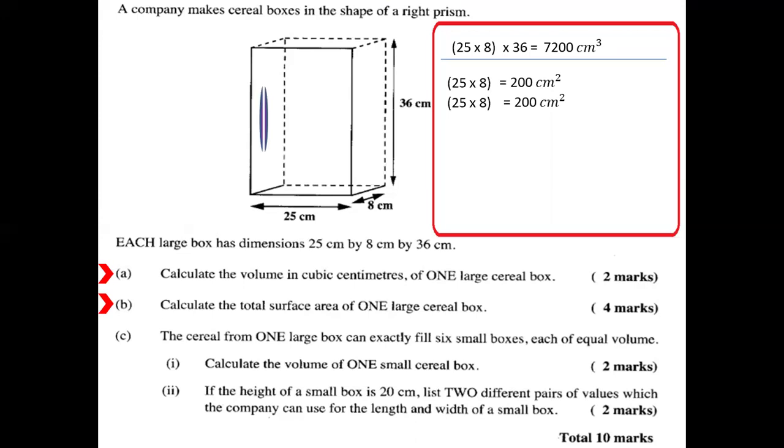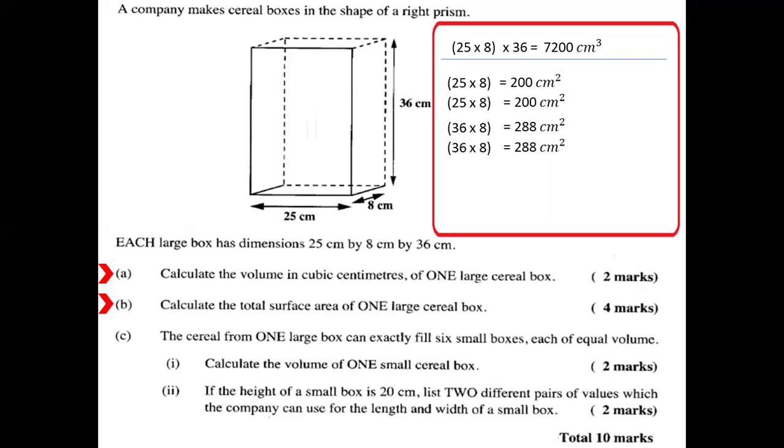Now, we have the side face here. The height is 36. That means the length for that side face is 36 and the width is 8. So that's another side face over here that's similar to it. We have 36 times 8, 288. We have just two more faces.